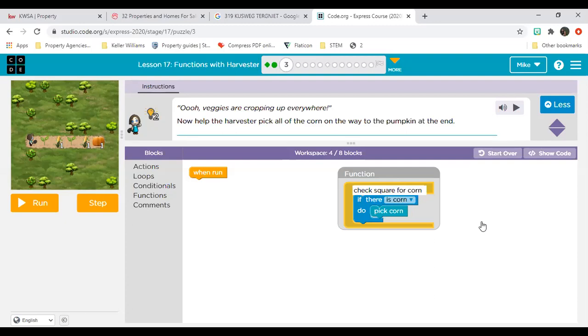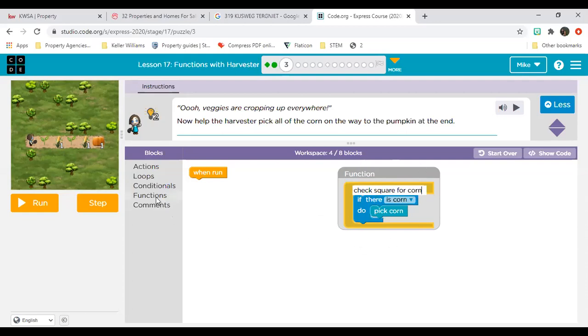And all I can give you, the only tip I can give you here, is when you name your functions, name them in such a way that when you recall them, you know what is inside. It doesn't help to just say corn up here, because there could be different things you are going to do with corn. We might write a function for peel the corn, or a function for pick the corn, or a function for cook the corn. So it just depends on what you're going to do. Rename your functions so that you'll know exactly what they do.